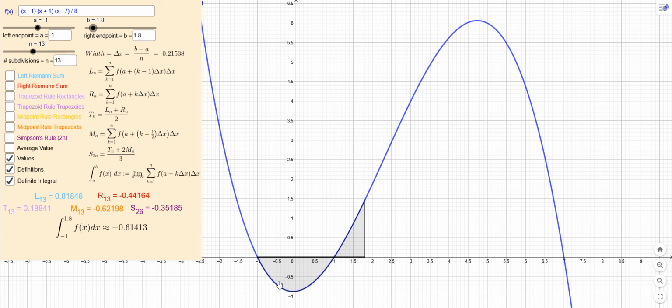All right, so I think that covers everything I wanted to do here. Kind of a long video, but I hope it explains a lot about approximating the integral. We went over the definition of the integral as well, and the tools that we have in this particular GeoGebra activity. You can get this from the GeoGebra site very easily, or in my calculus collection of things from GeoGebra that you can look at as well.